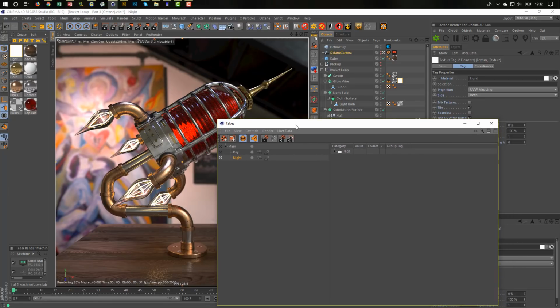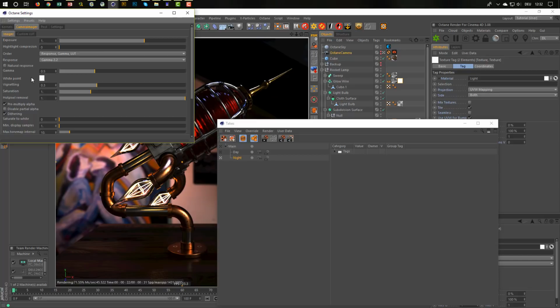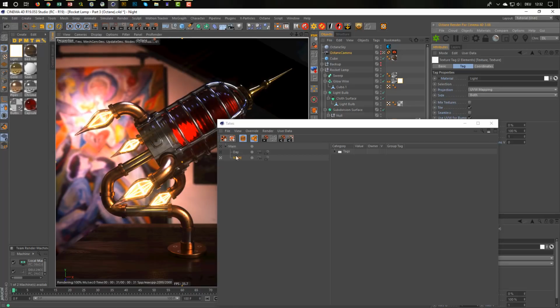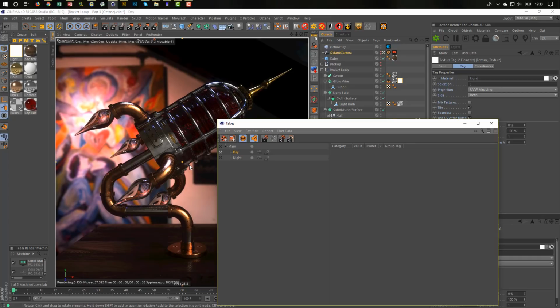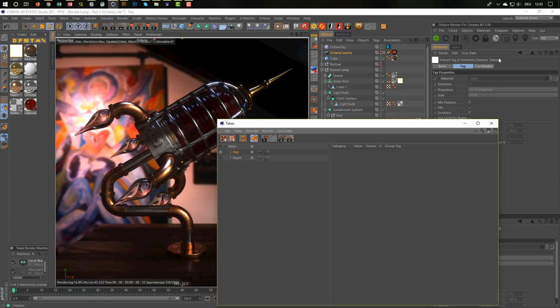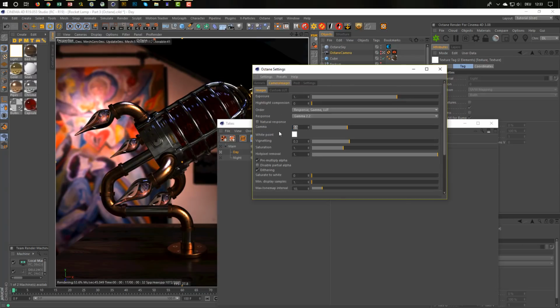I don't know if it does record the settings here. Why not try it? Let's go to 0.5 here. I think it does not record here. And enable the post effect. We would have the night version now. And if I go to the day version, you see it records the light here. When I go to the night version, I have the lights on. The day version, I don't have the lights on. But unfortunately, it does not record the render settings here. And that's a pity, but what else? It's not so much work to go back here, no?